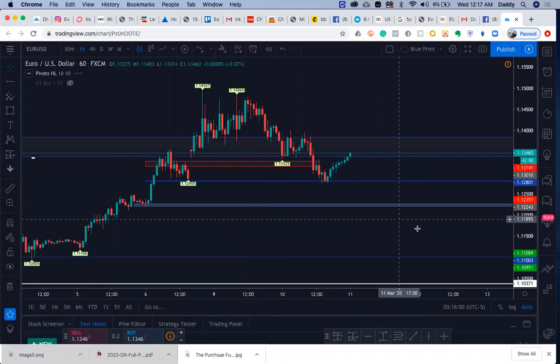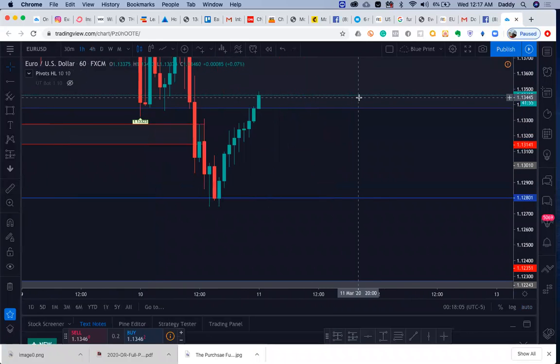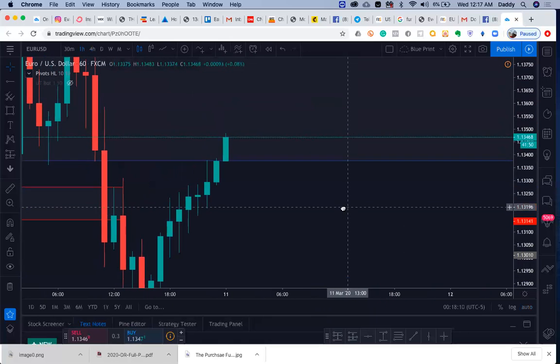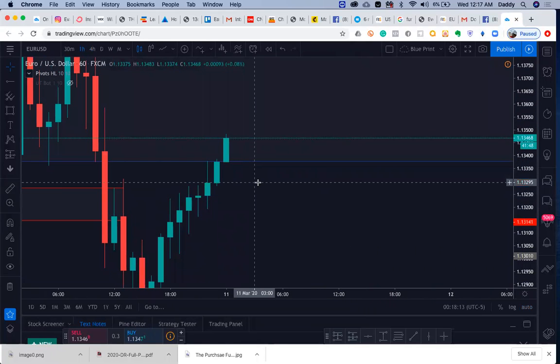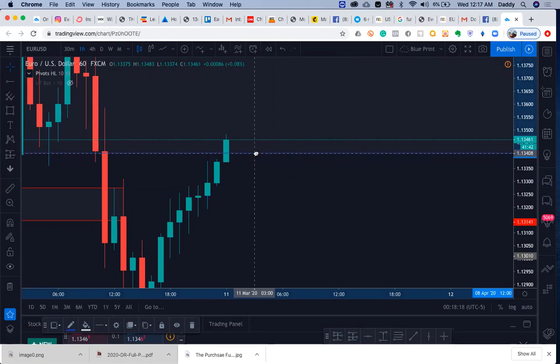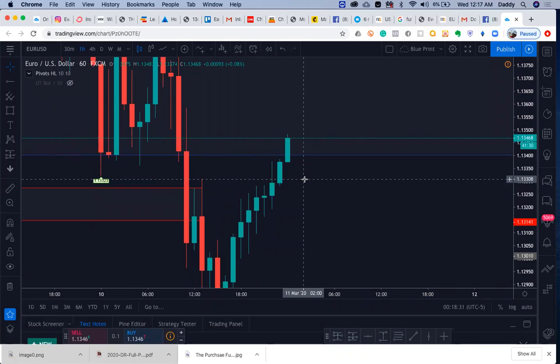Let's go down to the lower time frame. Let's make this here bigger so that way we can see it. Yeah, price is breaking through. Okay. Now let's take this up right there. So what did price do? Broke through 1340. Resistance. So now tell me what the next candle should do. It should retest. Yeah. It should retest.